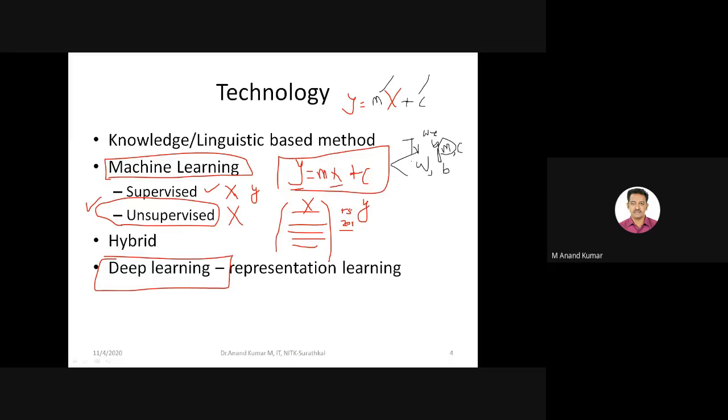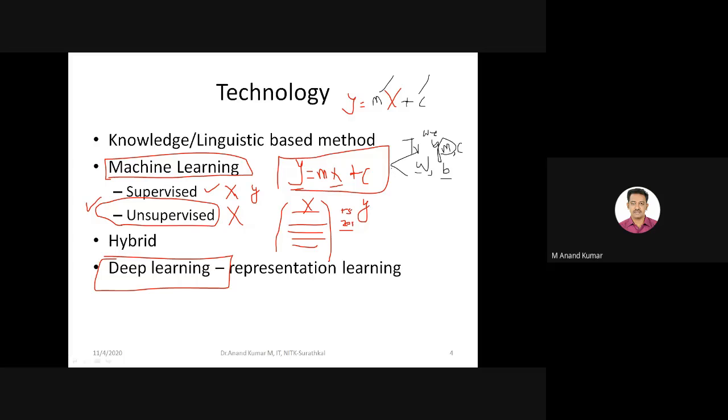As I said, the output of machine learning training is weights and bias, a set of numbers. Machine learning or deep learning is just mathematical algorithms, so it won't work with images or text or signals directly. You have to convert them into a set of numbers and pass them to the algorithm, because it's a mathematical algorithm. W and B are also numbers: W is a matrix and B you can consider as a vector.